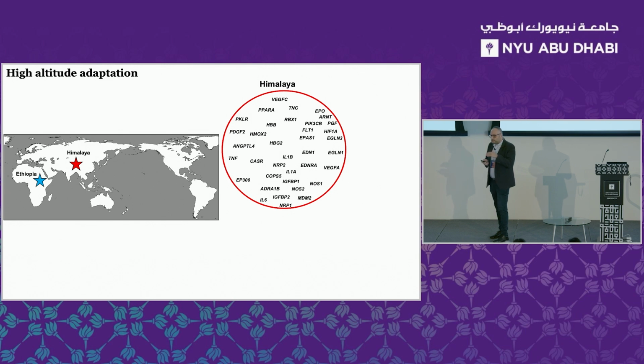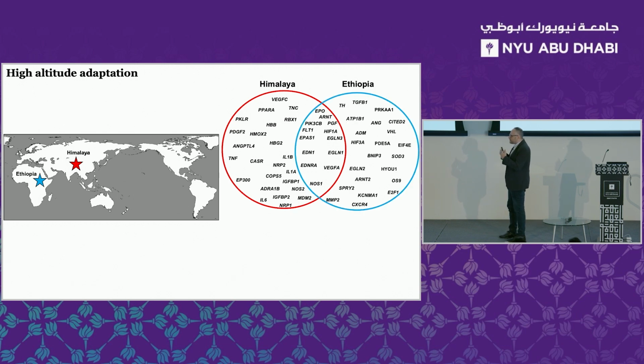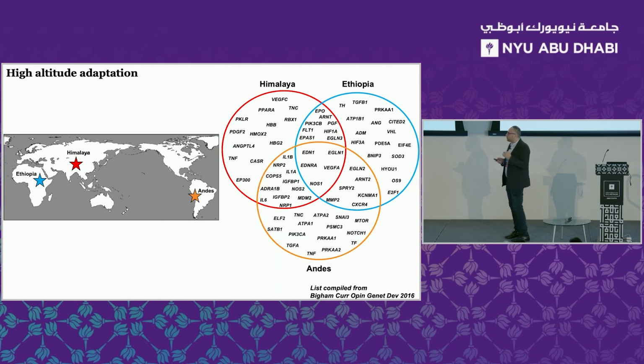However, it's very, very interesting when we compile all this information with what other people were doing, and also look at studies coming from Ethiopia of people who live at high altitude. People found that Ethiopians also have genes that were modified to allow them to live at high altitude. Some of those genes are shared with the Himalayans, some are private to the Ethiopians. And people were also studying populations who live at high altitude in the Andes. Those also had modified genes. Some of them shared with the Himalaya, some with Ethiopians, some with three populations, but some of them private to the Andes population.